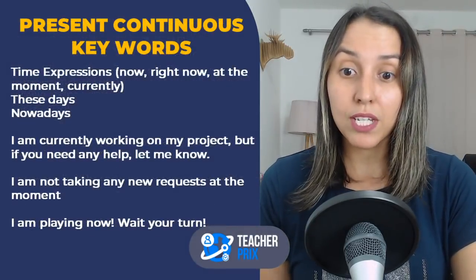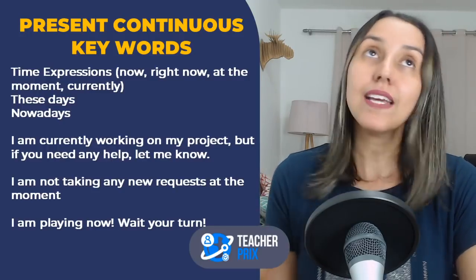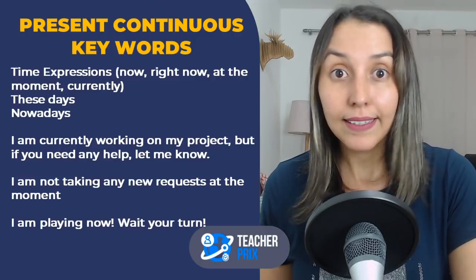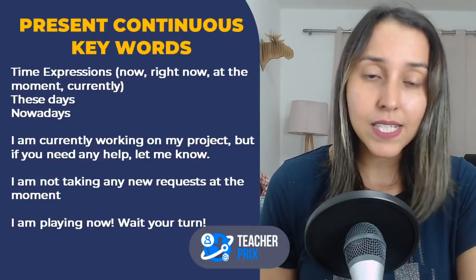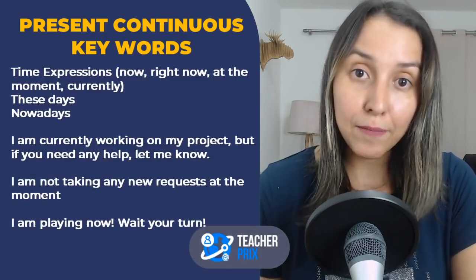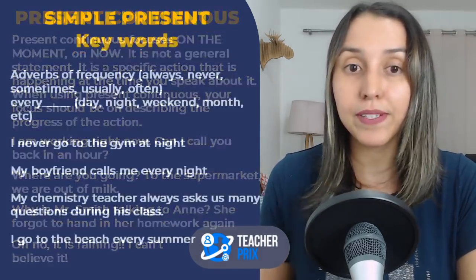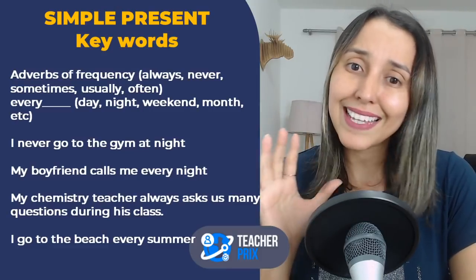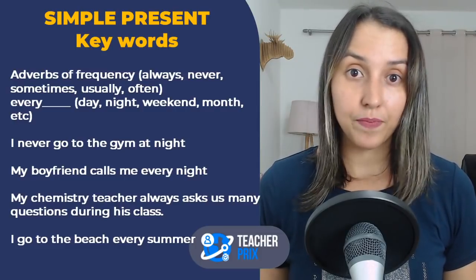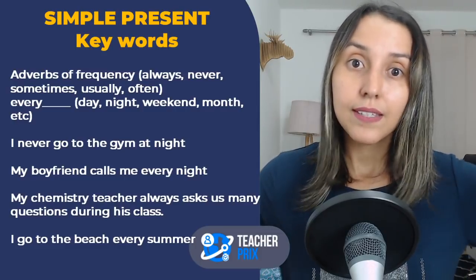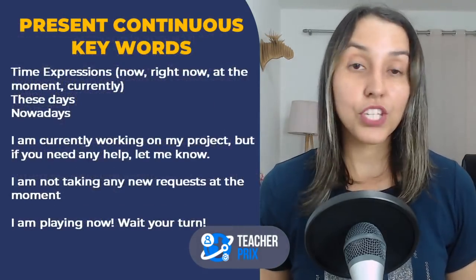Anyways, present continuous keywords. Keywords exist for present continuous, and the most popular ones are now, right now, at the moment, currently, these days, nowadays. These are all time expressions, but they are different from the adverbs of frequency that you learned in simple present. They have different ideas. Every day indicates frequency, a present activity that happens at a certain frequency. Right now is just now.